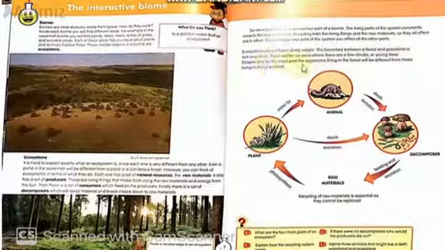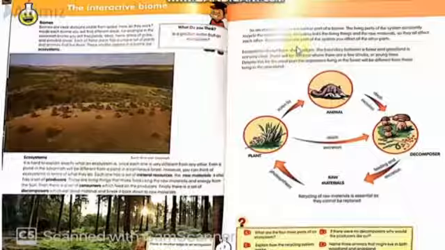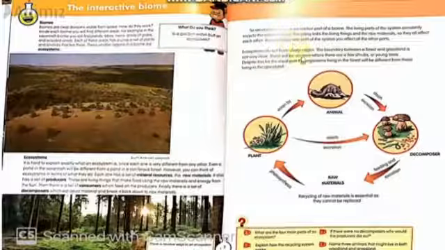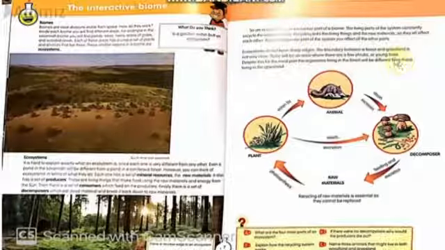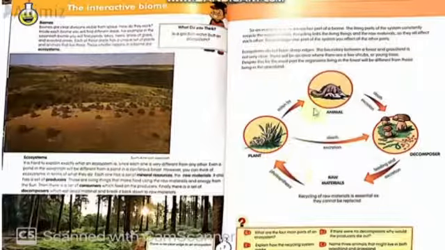But despite this, for the most part the organisms living in the forest will be different from those living in the grassland. We can see that in different ecosystems the plants and animals are different. There are some animals which live in the forest but do not live in the grassland, and some which live in the grassland but do not live in the forest. So this is an interactive biome. Basically, interactive biome means the ecosystem where the living and non-living things interact with each other and are dependent on each other.